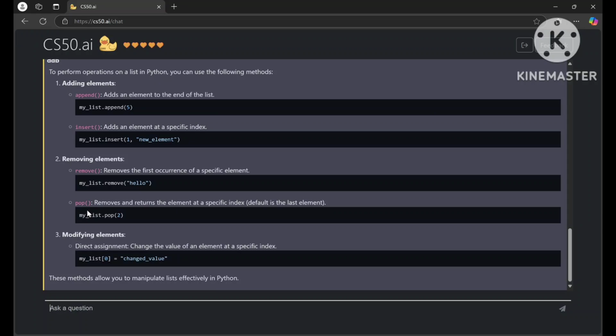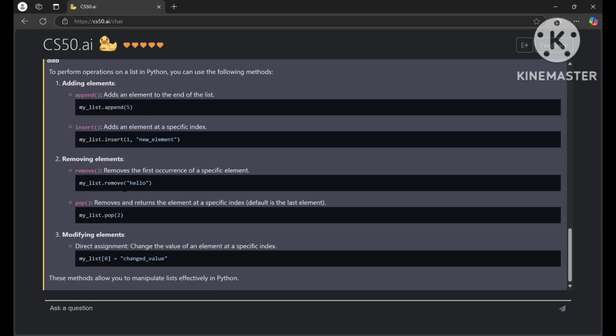Now coming to removing elements, we use the commands remove and pop. What's the difference? Remove removes the first occurrence of a specific element, so it removes whatever input we have given.